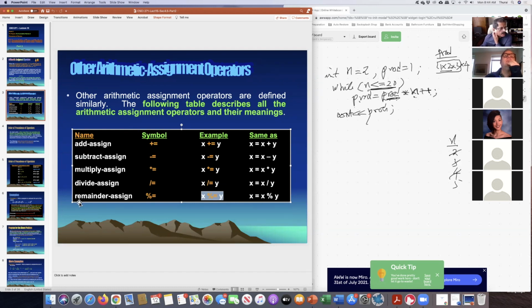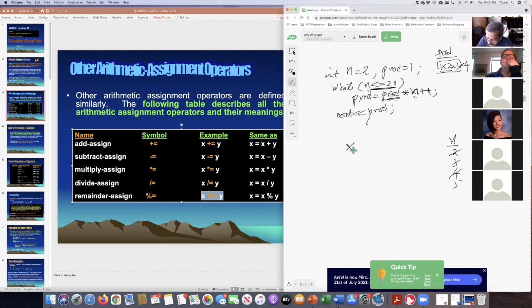Now, when it comes to order of precedence, let me explain something. If I write something like x equal to y times z plus k, whatever the expression is, there are orders of precedence for these operators. The multiplication will be done first, and then the addition. Only after that, the assignment will be done.